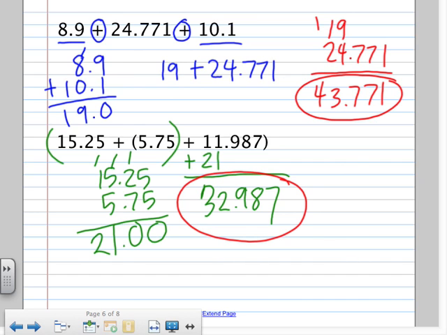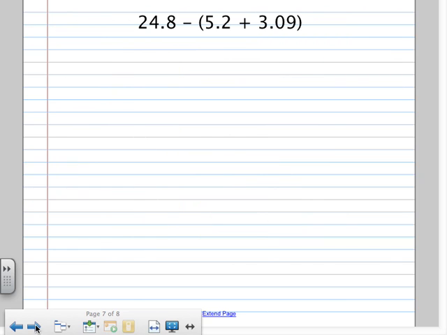You'd get the same answer if you did it the other order, but it can usually make the math a little bit easier. So think about using the commutative property, which is what we did up here, and the associative property, which is what we use down here, to rearrange the order to make it easier. All right, so go ahead and pause this one and try it on your own. Notice what operations there are and see if you're allowed to move things around or not. And then hit play to see what the answer is.